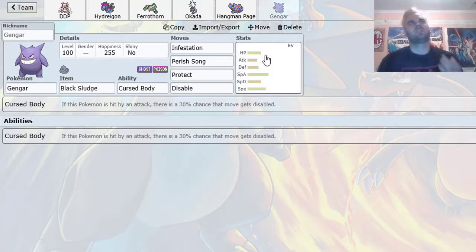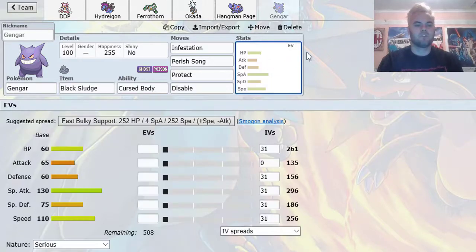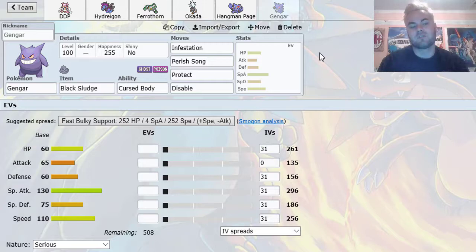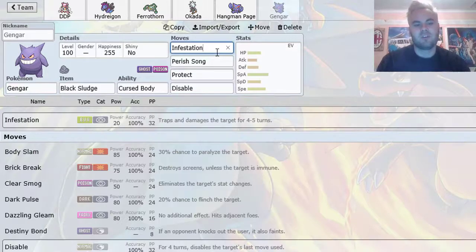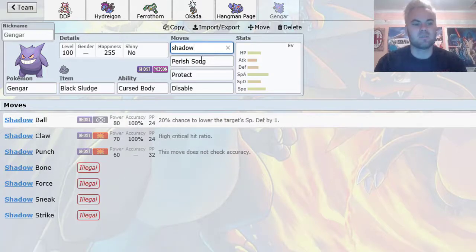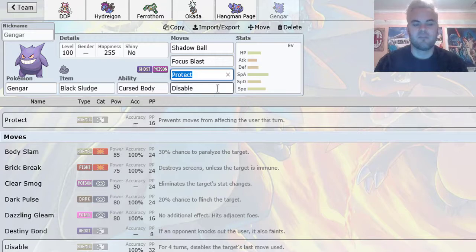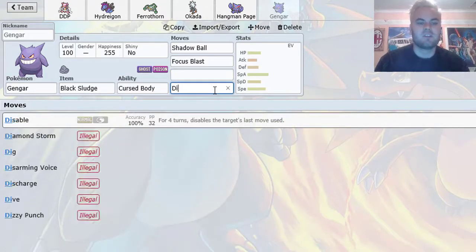Now, the issue with this set, and it's the reason why I'm a bit iffy on using it, is it makes Gengar completely vulnerable to things like SD Scizor, which I don't really have a lot of ways to deal with, so I'm thinking this is a bad idea. Although this is a cool concept, overall I think it's a bad idea. So what I'd like to do is definitely run Shadow Ball. Definitely need Focus Blast. From there though, this is where we can kind of be creative.